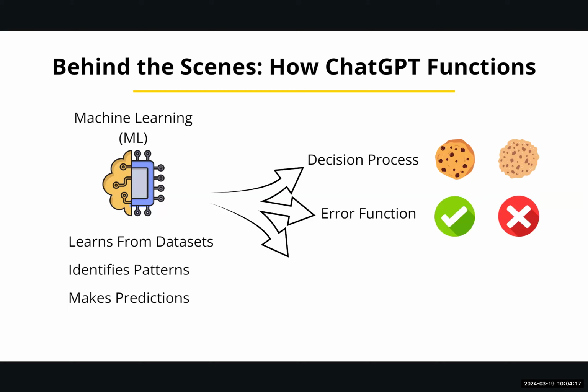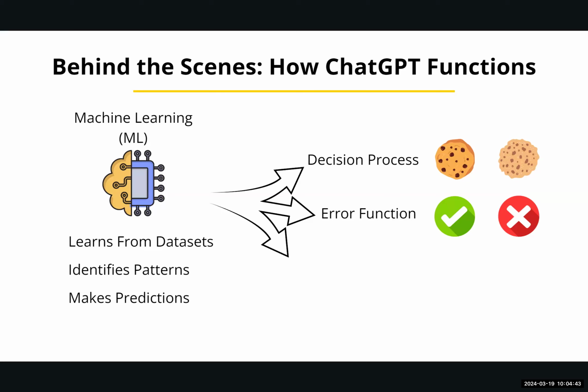So that leads us to our second layer now that it's making those predictions. It's making decisions on what it's been shown and learned, but you want to add that extra part of telling it if it's right or wrong. Okay. So it guesses chocolate chip cookie. That's right. It guesses it again and it's wrong because it's actually an oatmeal raisin, right? So you want to note that mistake and give that error function.